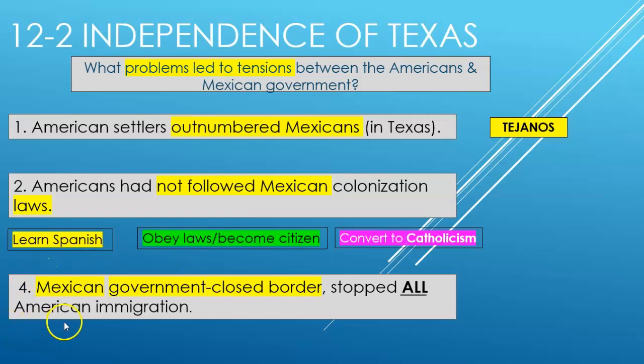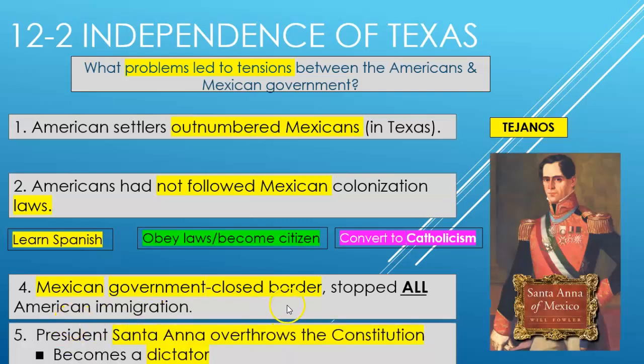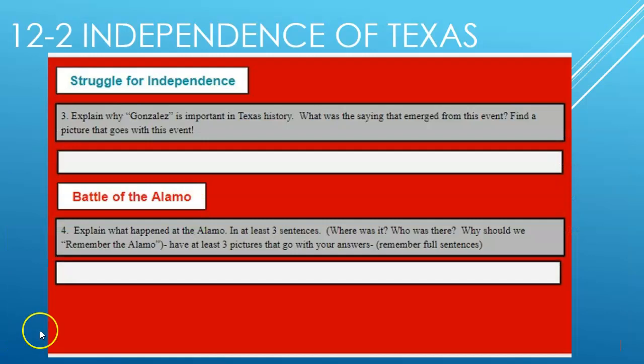And then what also angered the Texans was that Santa Anna, here he is, overthrows the legitimate constitution and pretty much becomes a dictator, all but in name. And so that really scared Texans, and also pushes them into the idea of perhaps rebelling and rejecting Mexico City and perhaps breaking away. So the Texan independence movement is very short-lived. The American one, of course, lasts 8 years. This one only lasts less than 1 year, about 9-10 months.